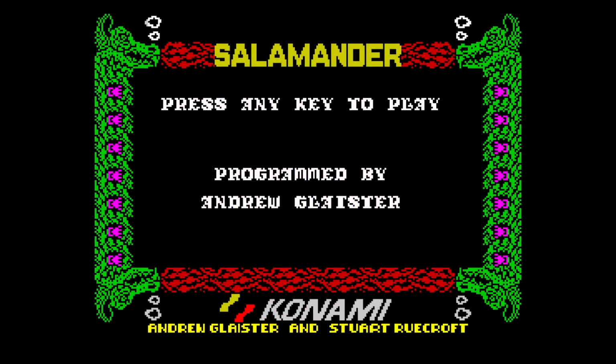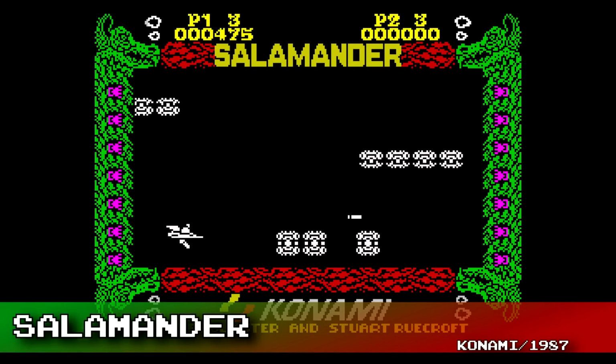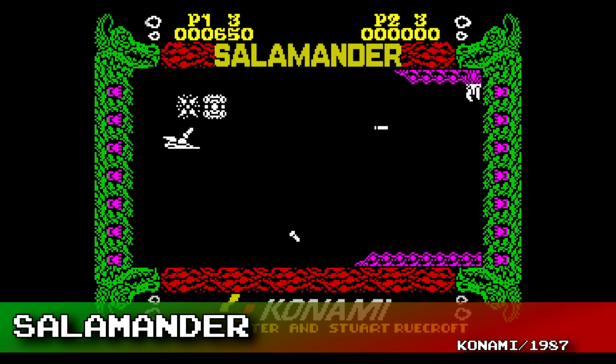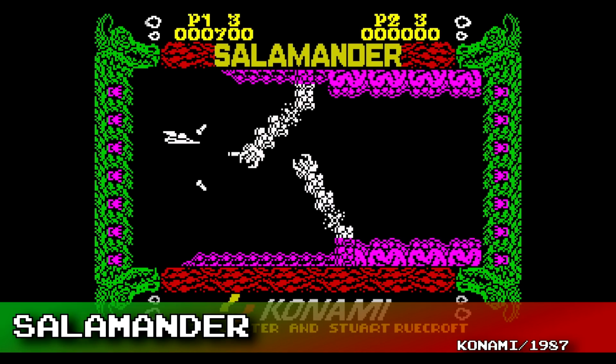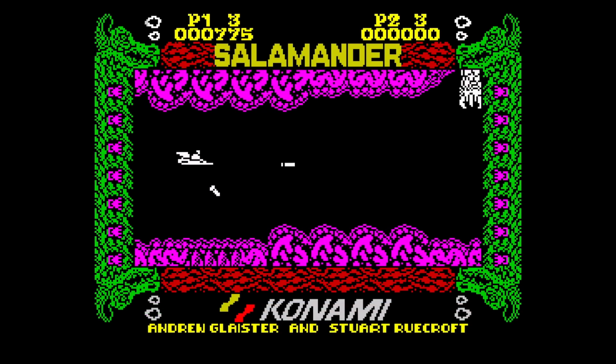The final port, or rather the final insult here, is Salamander. You know, Life Force. And yeah, we've kinda got the same sort of issues here as we had on Nemesis. There is more detail in the graphics at least, but the game's played in a postage stamp. This isn't the sort of thing people wanted to see on the Specky in 1988, it must be said.